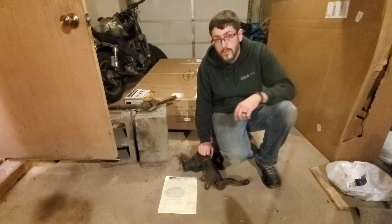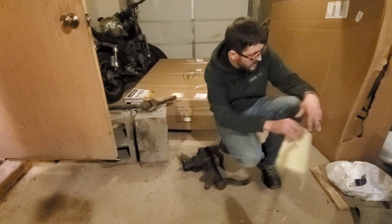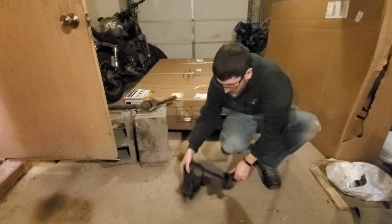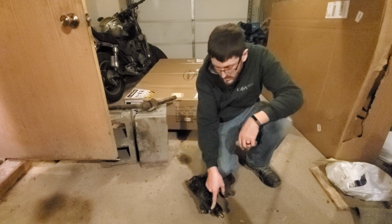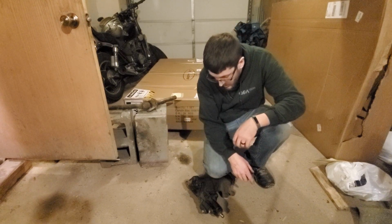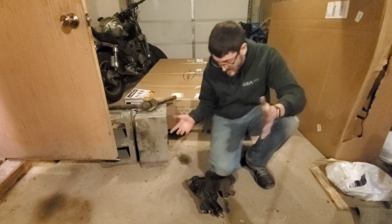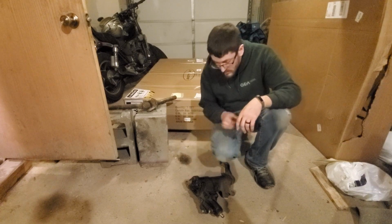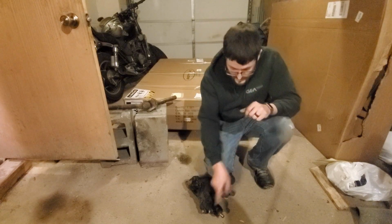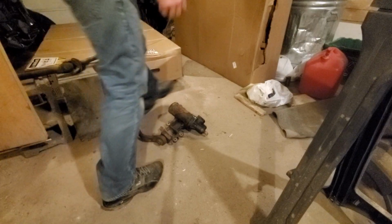Got it from a local salvage yard, and we're gonna put this thing in. All I have to do first to get this thing prepped is, they left where the lines go in these flared nuts here, so I gotta take those out. Other than that though, that's all I gotta do. Seems pretty decent, pretty clean, so I'll just throw her in as soon as I get the old one out. So let's get these off and keep moving.